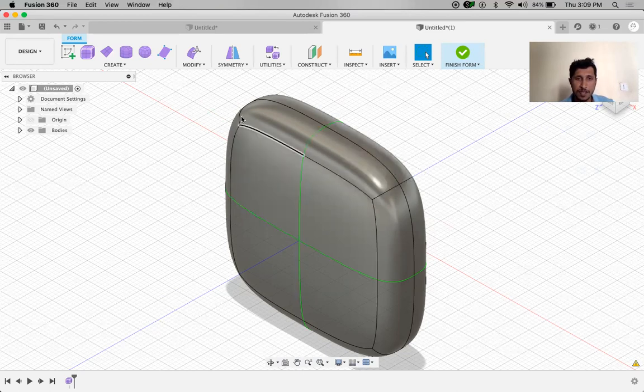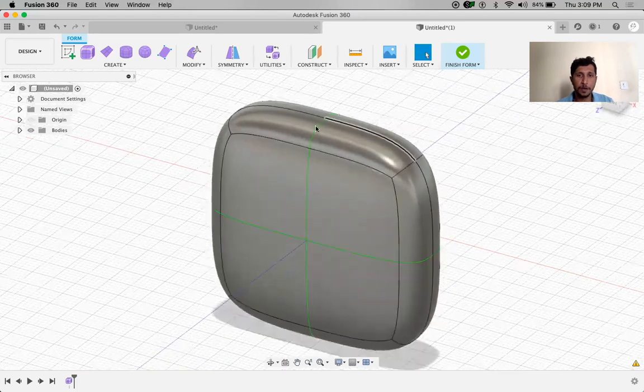Now we can notice if I select this edge, can you see the opposite edge is also got selected already? That is because left and right are symmetrical. And the bottom two edges are also already highlighted. That is because top and bottom faces are also symmetrical, right? So now I'm going to edit this particular top two edges.